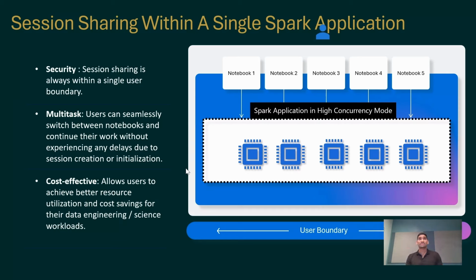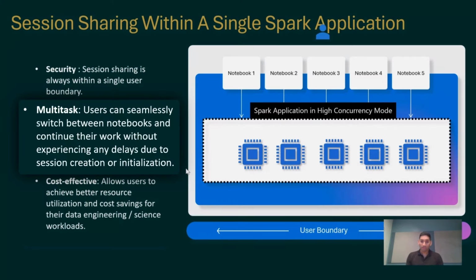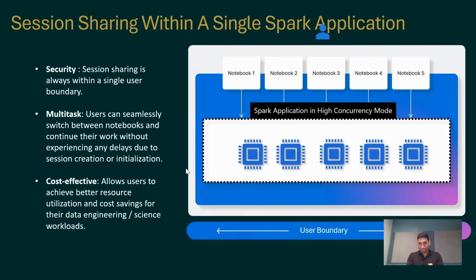The next one is how this would actually allow users to multitask or concurrently use the same session. So allowing them faster session start. So say customers are going with larger pools, they are having custom jars or different libraries. The subsequent sessions are going to be using these if they match this criteria, and they're going to have like a 5-second session start experience, giving them the perf boost, eliminating the session start duration.